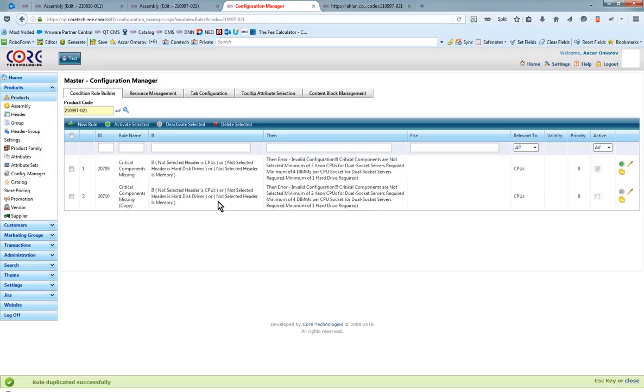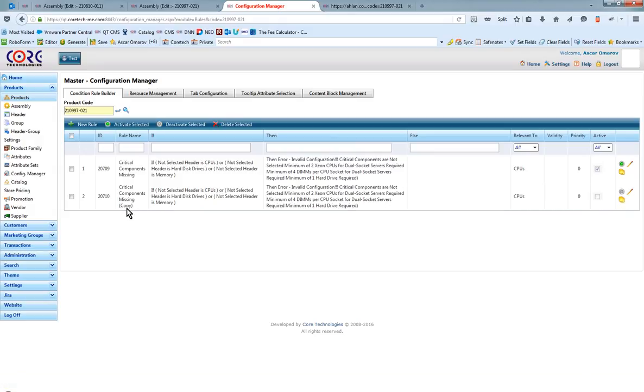But now it will not be enabled, and it will show the word copy in the description, so we can see what was the original source rule and what is the newly generated rule. We can edit this rule, and we can enable it so it's used in the configuration. We don't need this rule right now, so let me delete it.